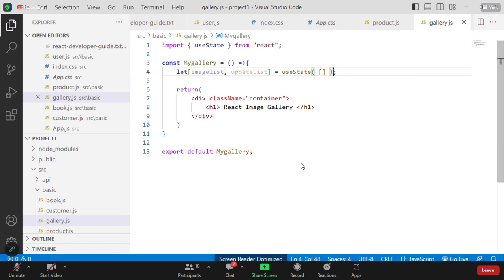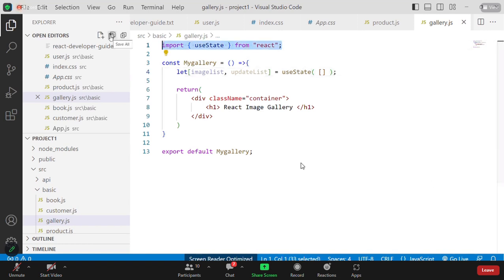So we can also do it with RAX, that is the oldest method, not even oldest. Okay, we have not used useState anywhere, right?